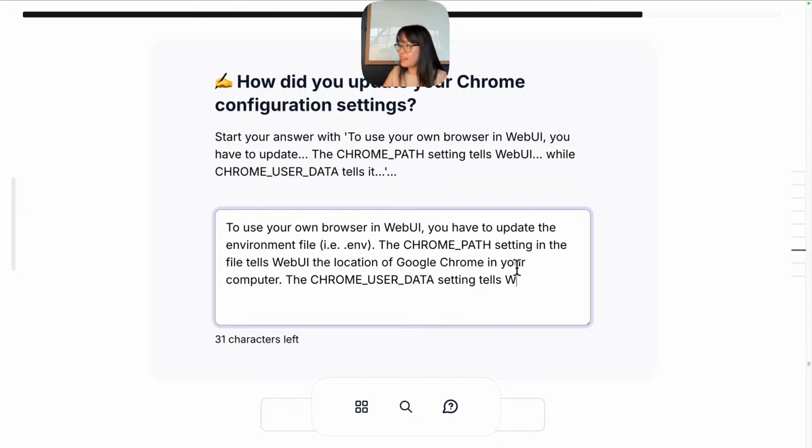Tells WebUI your current Chromes. I would say the Chrome user data points to the bookmarks, history data.